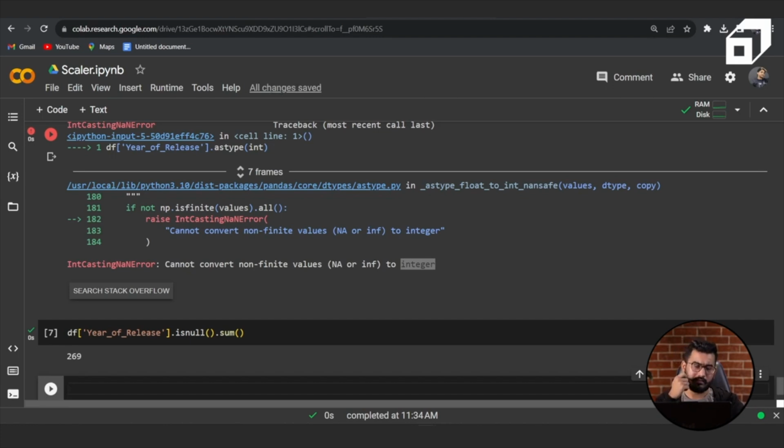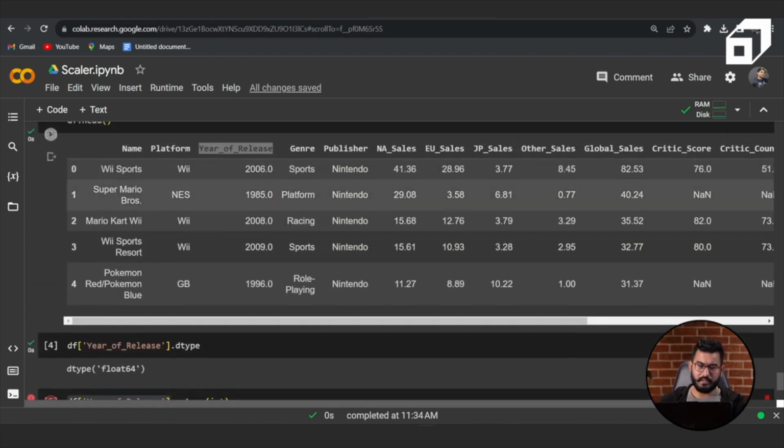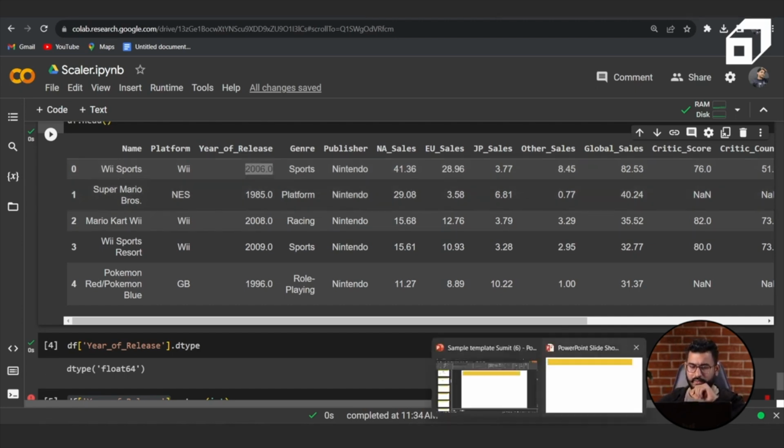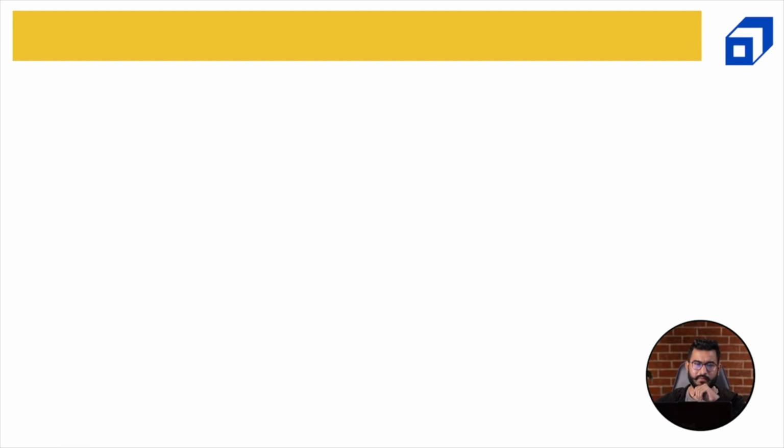Now, what is the solution to this problem? Should I replace these nulls in order to convert it into integer, or should I directly convert it into object? If I directly convert this column into object, then instead of float, I'll get the exact same value in object. If it is not making sense, let me quickly show you. Right now my column value is, let's say, 2006.0. This is a float value. If I convert this into object, it will become like this, 2006.0.